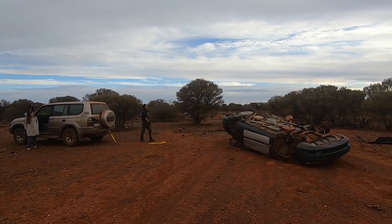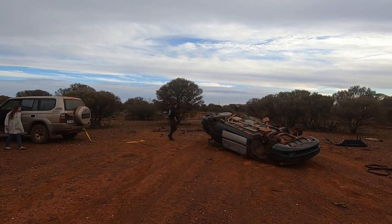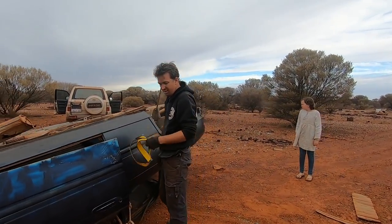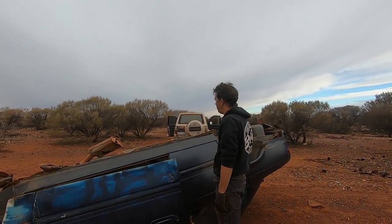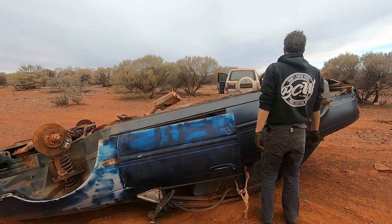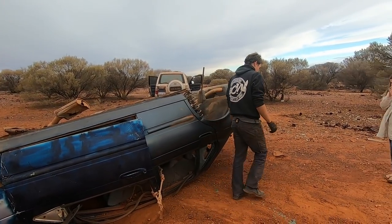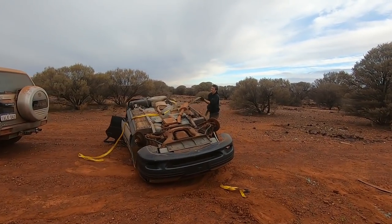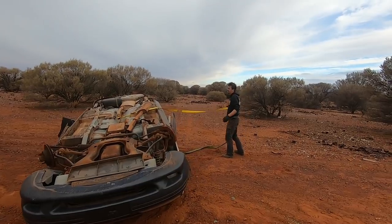Oh, you're kidding me. Why is this car so hard to flip? And how do we just snap a bloomin' strop? All it wants one part. I don't think that part's gonna work anymore. All right. Let's try something else. Let's go around the A pillar instead of the B.